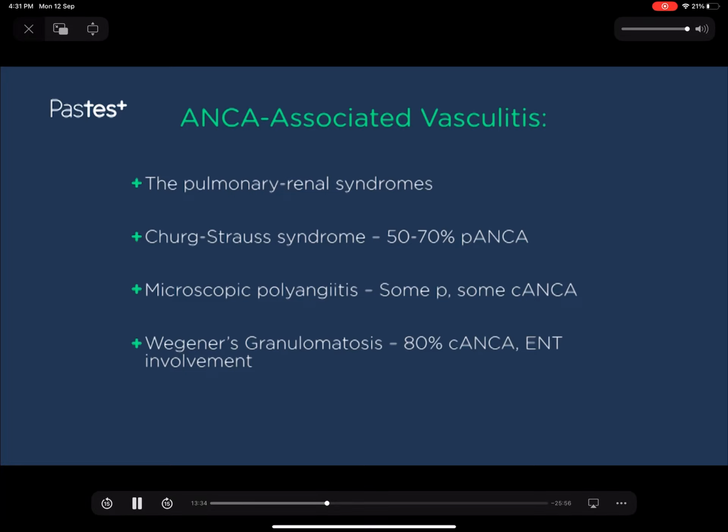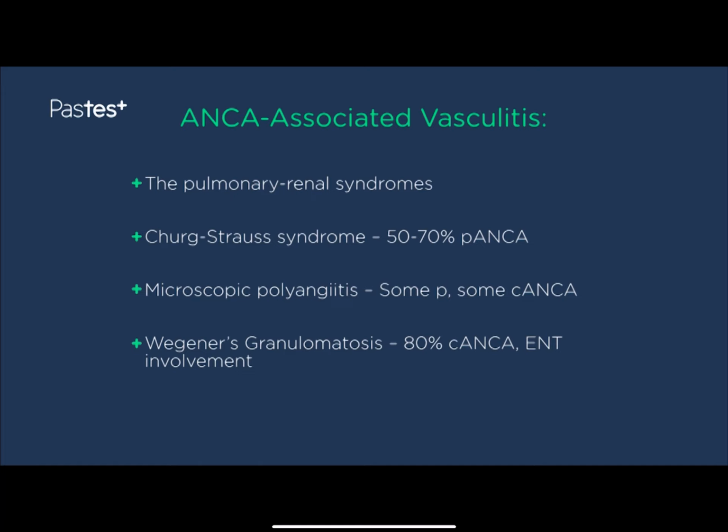And when we talk about ANCA, it's important you understand what this test means. There's two ways we can test ANCA. We can do an immunofluorescence, which describes a pattern of ANCA staining on neutrophils. On the top here is a perinuclear or P-ANCA staining pattern, and on the bottom a cytoplasmic or C-ANCA staining pattern. P-ANCA staining is characteristic of Churg-Strauss syndrome, while C-ANCA staining is characteristic of Wegener's granulomatosis, and microscopic polyangiitis can fit either.